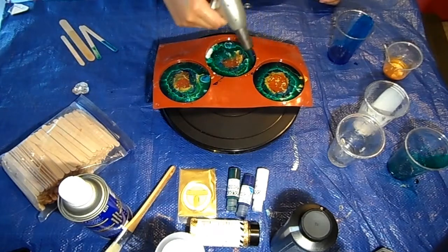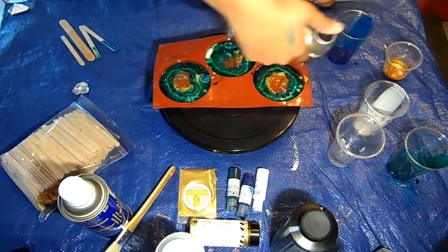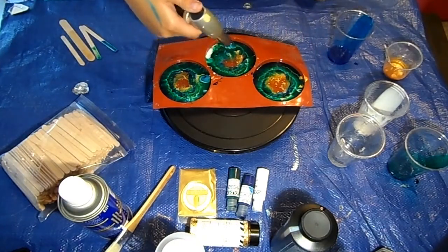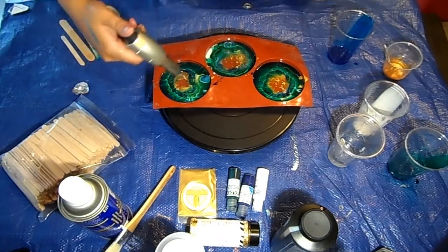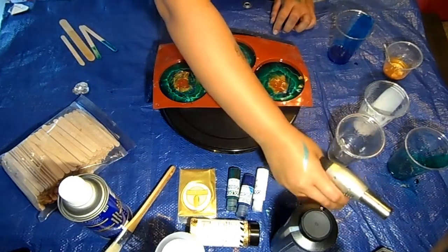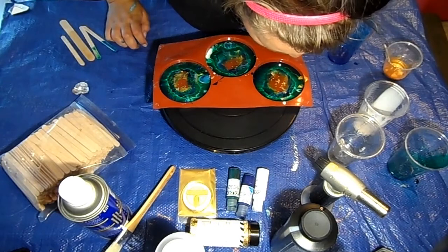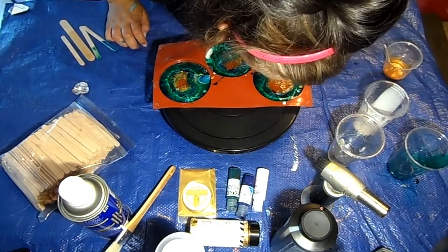So now we're going to take the torch and we're going to blow all the bubbles from the surface. You see how you see smoke? You should not be able to see smoke. I'm getting too close with the torch and holding it too long. If you're a beginner like me, try using a barbecue lighter.